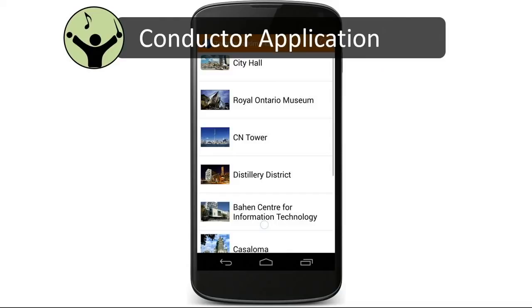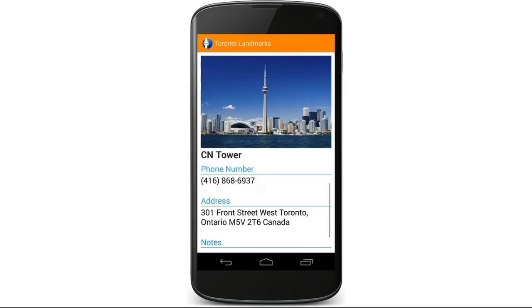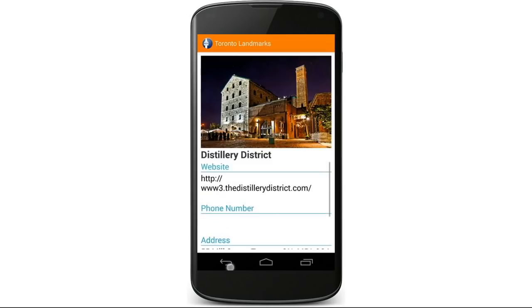So this first app I'm going to show you is an application that lists tourist destinations in a city. So this might be built by a business association. You might think of it as the results from a Google Map search. You know. So here are a bunch of locations in Toronto. And in the single application version of this thing, if I tap on a particular output, I get information about that destination. Right? This is sort of a very, very basic show me the cool stuff in a city app that you might run on your phone.